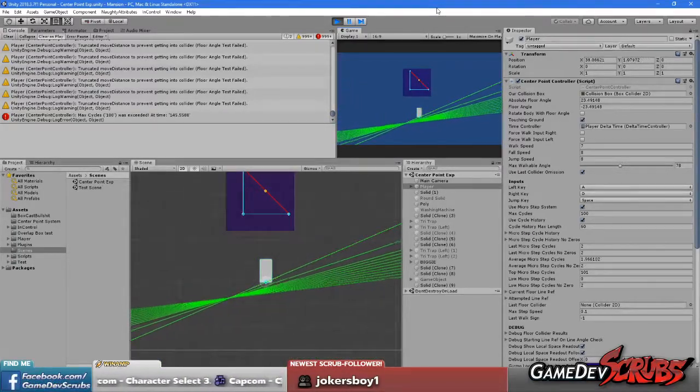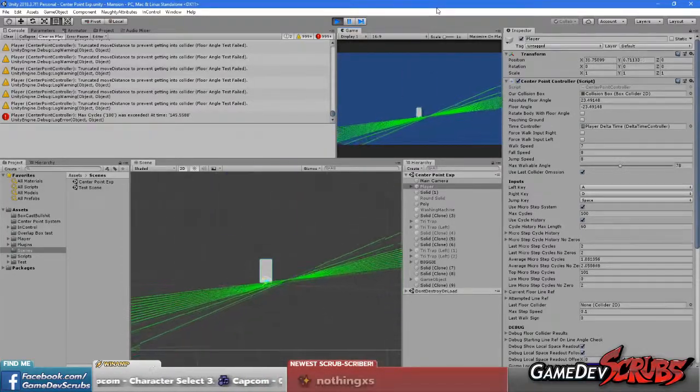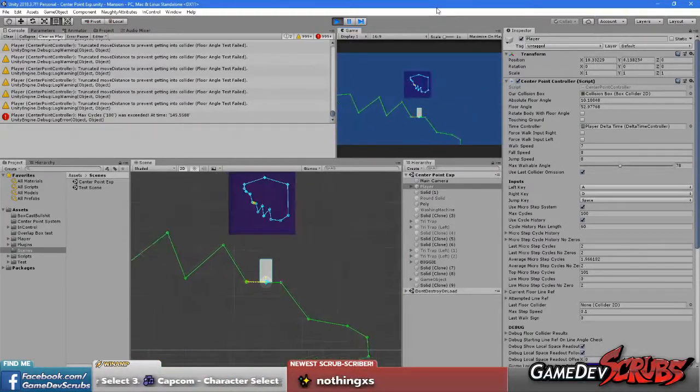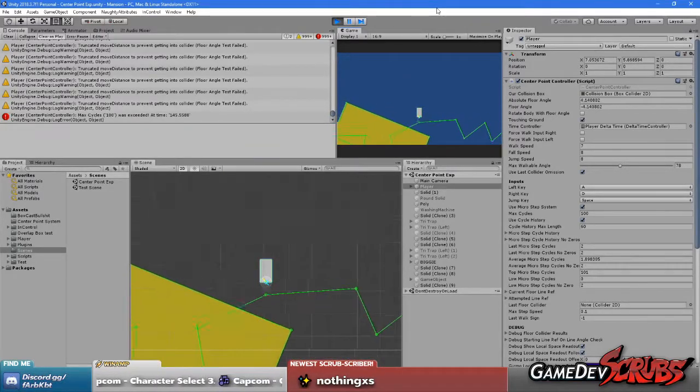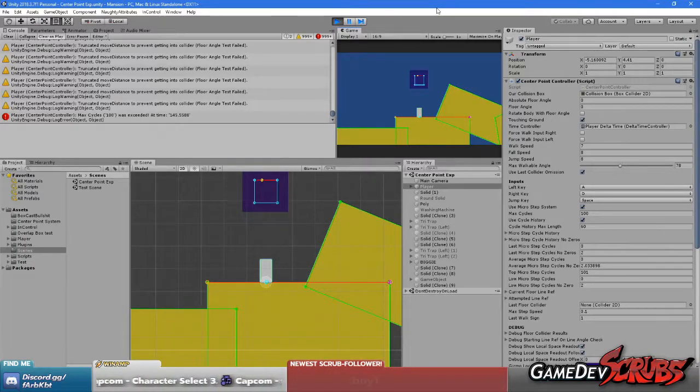But we spent a lot of time trying to get intersections like this working and that kind of stuff, and that's pretty much where we are now. So we're trying to figure out what's the most intelligent way that we can do wall detection.